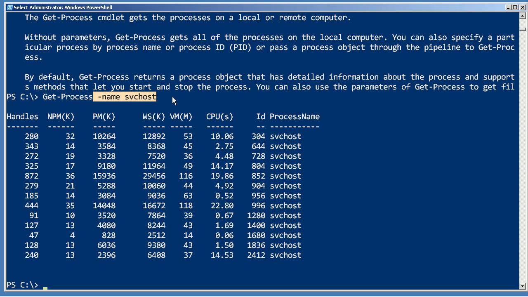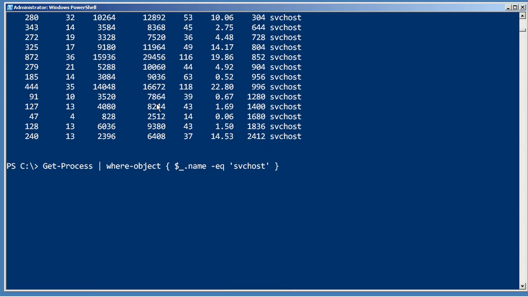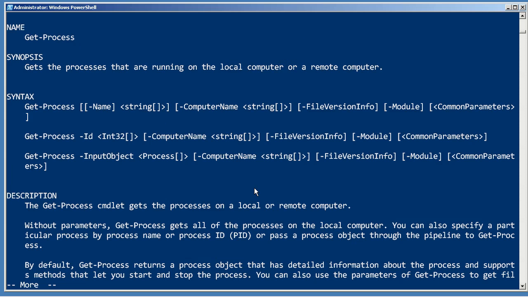But when you need to retrieve a few items from a list of hundreds or thousands, having the first cmdlet have your filter criteria is going to be a lot more efficient than getting those hundreds or thousands and asking Where-Object to go through each one of them one at a time to see if your filter criteria matches. So it's just a matter of getting used to the capabilities of the cmdlets and making sure that you are reading their help so that you can see what parameters they might offer to kind of improve things for you.